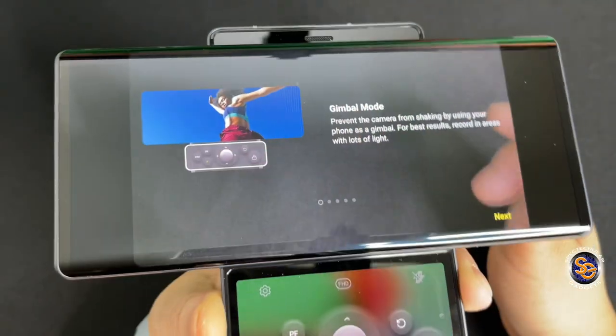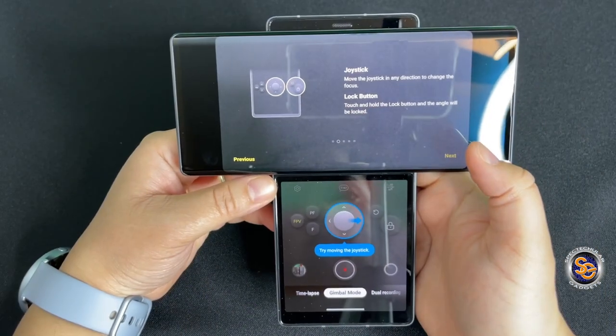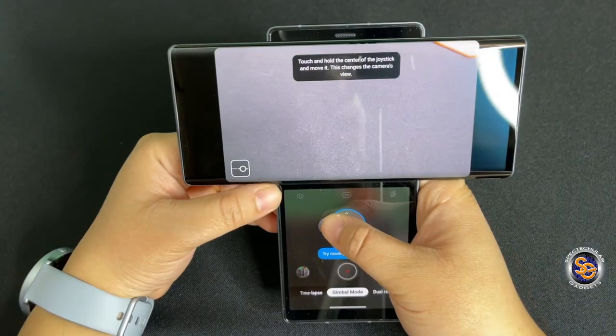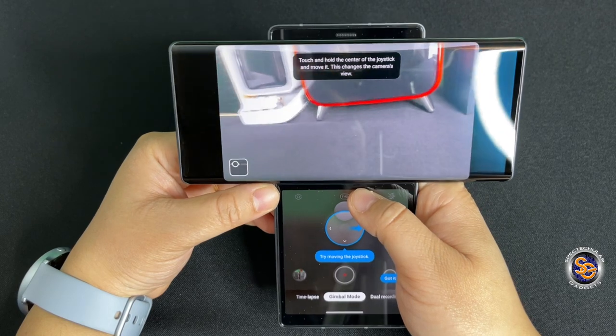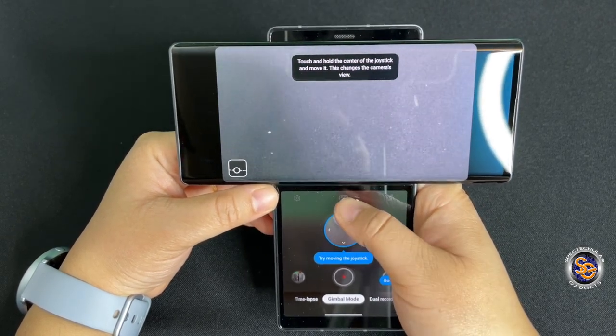If you unswivel the device when you have the camera on, it goes straight to gimbal mode. So this is giving you some information about how to use the joystick, which is the thing in the middle. So I can go left, I can go up, right, and down. So this allows you to have that extra smooth footage when you're doing some video recording.